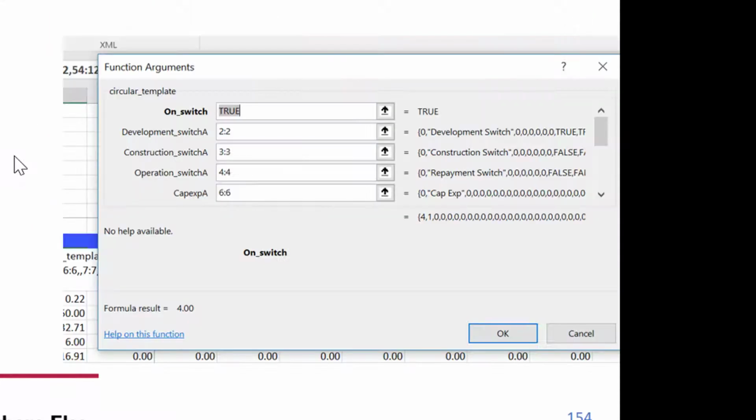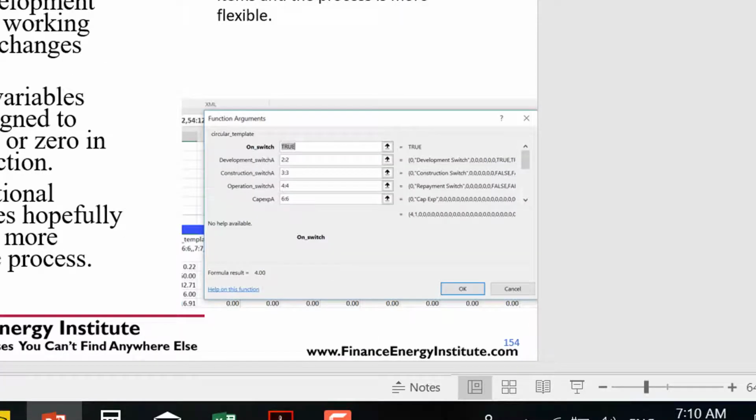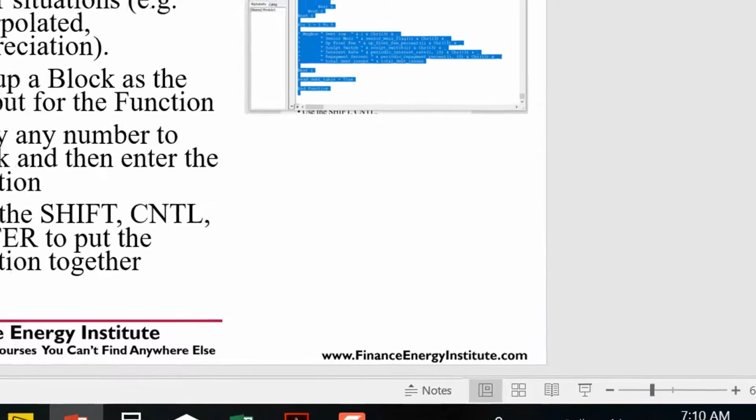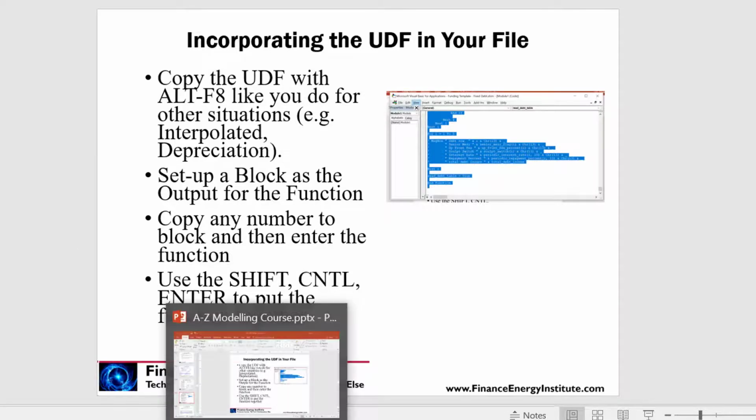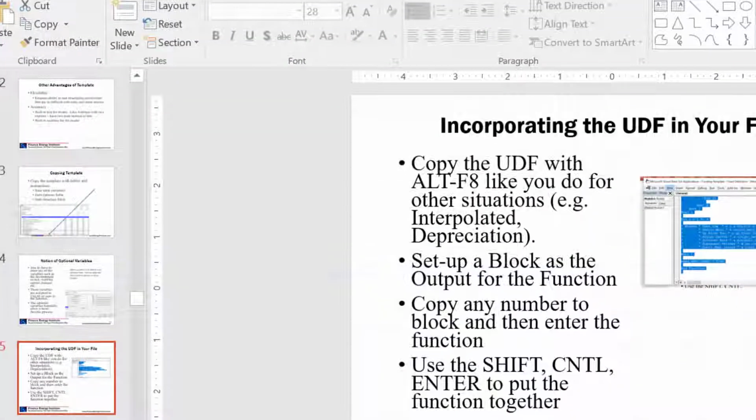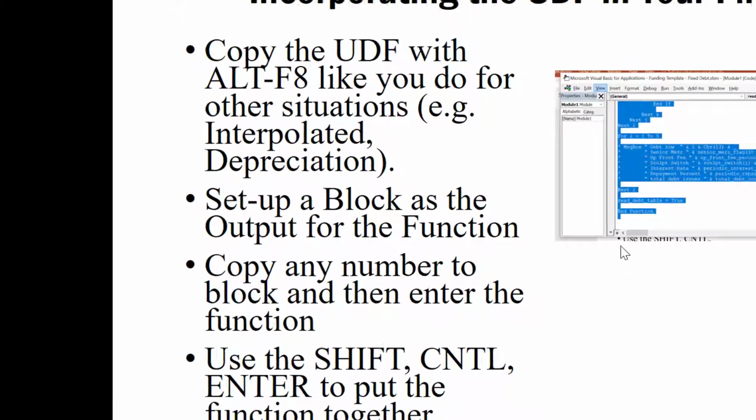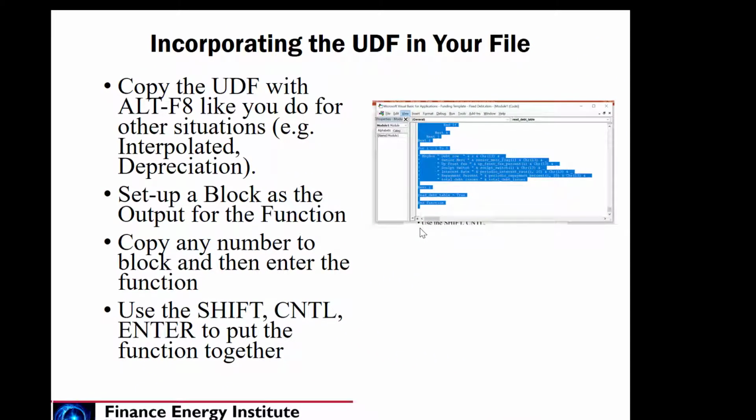Okay, so the next thing is just copying the function. The idea here is, it's just like any of our other user-defined functions. You can't operate a user-defined function from a different file, so you have to copy it. I didn't want to make a bunch of add-ins to your Excel, so you think you're cool by having these add-ins.